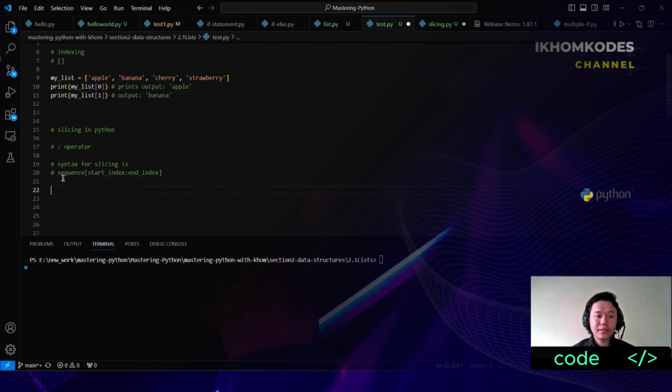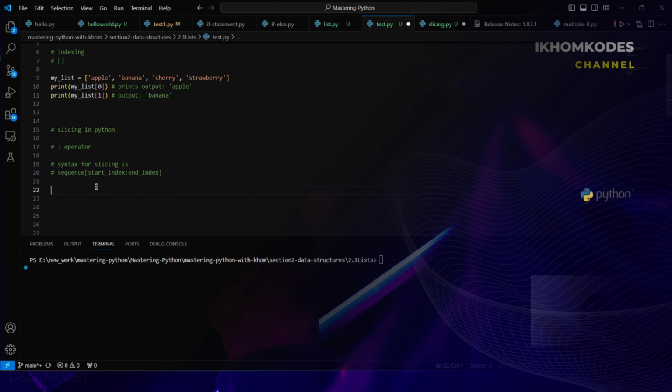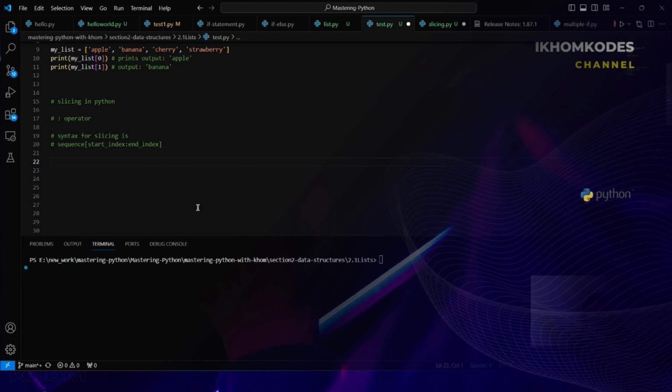Start index means the index of the first element in the subsequence, whereas end index is the index of the last element in the subsequence, excluding the element at the end index. The end index is exclusive in nature, whereas the start index is inclusive. You got it? So to slice a sequence you can use square brackets. This is the syntax.